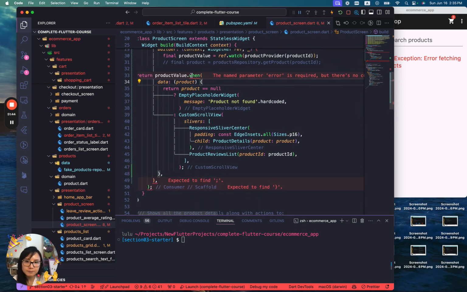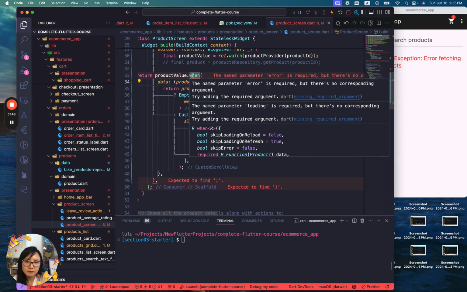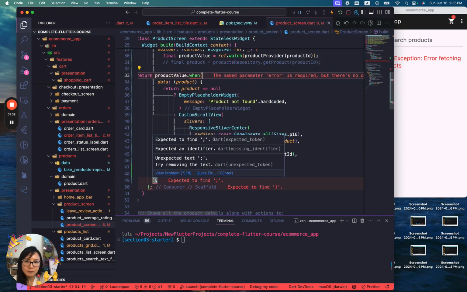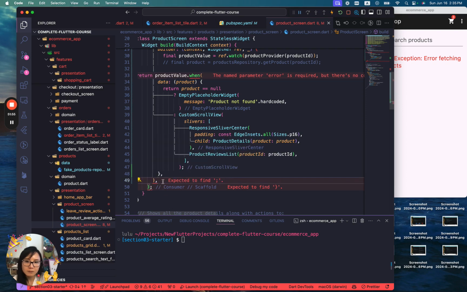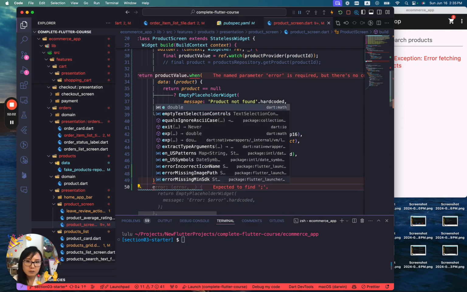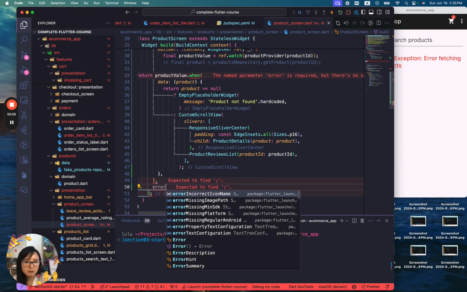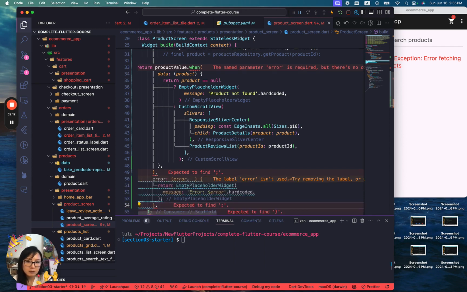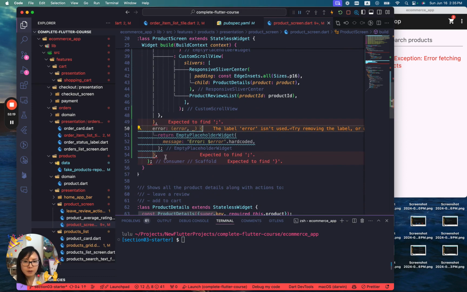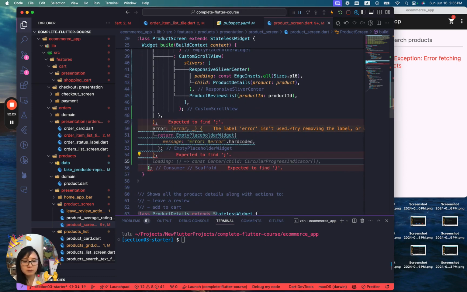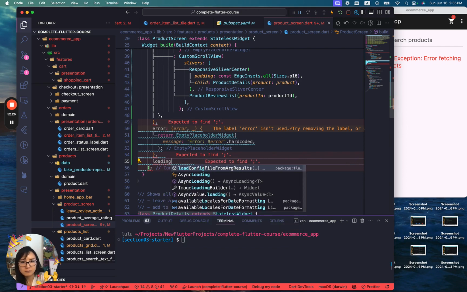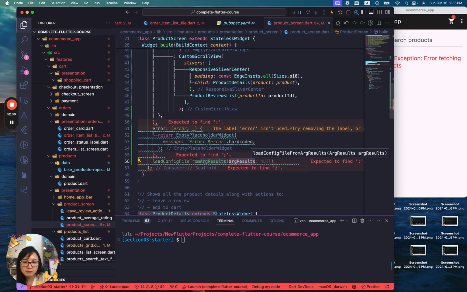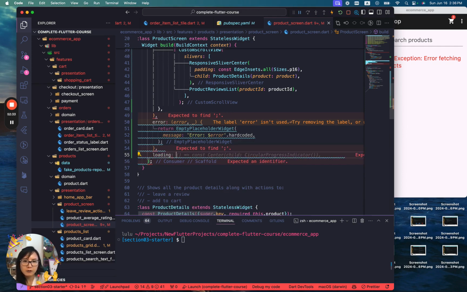And error. And loading. Right, it's giving me so many errors.